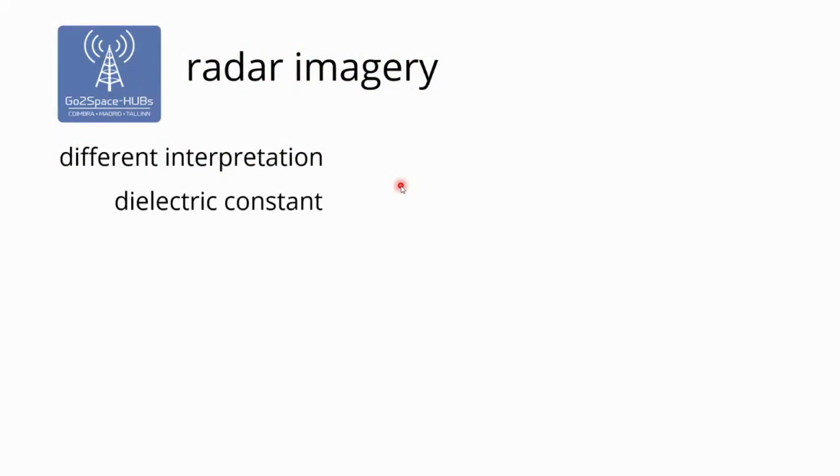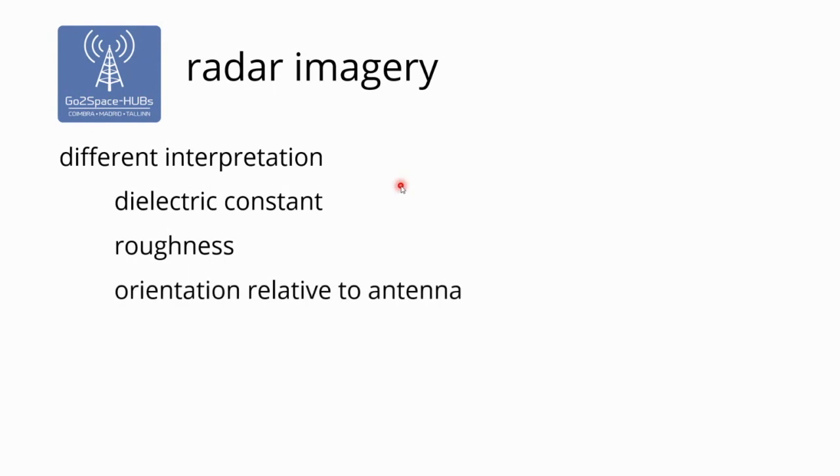The most important thing we can learn about the objects by analyzing those radar images is the electric constant. That means how good a conductor the object is. Good conductors reflect more of this radiation. That's the first thing. So, for example, metal objects or moist objects, like moist soil, will be brighter than dry soil. Next thing, roughness, we'll talk about why, and relative orientation to the antenna.